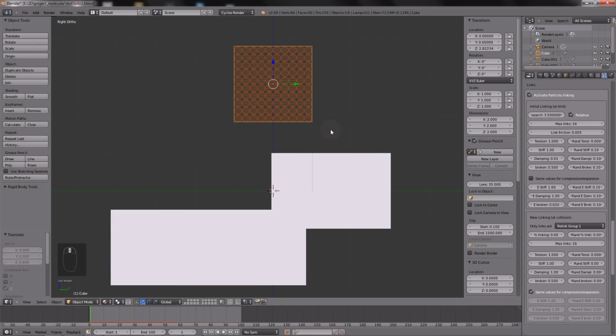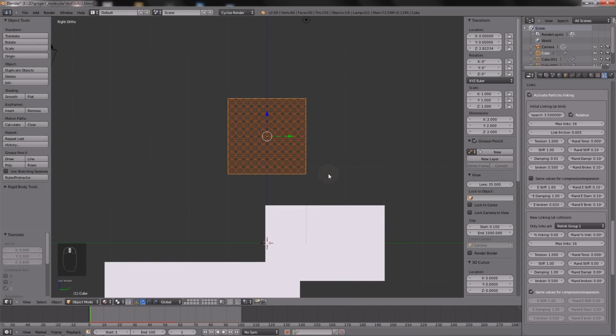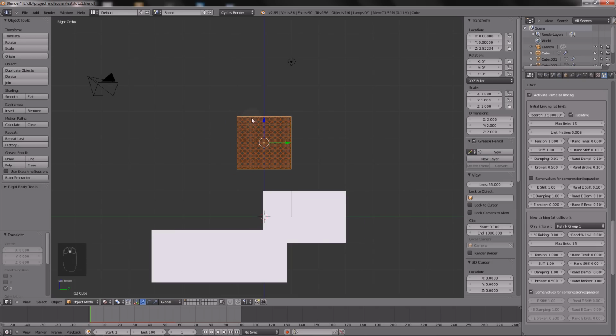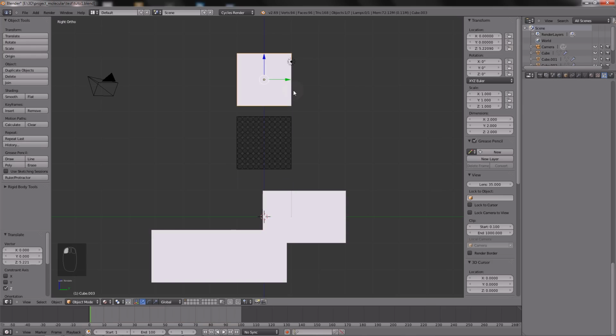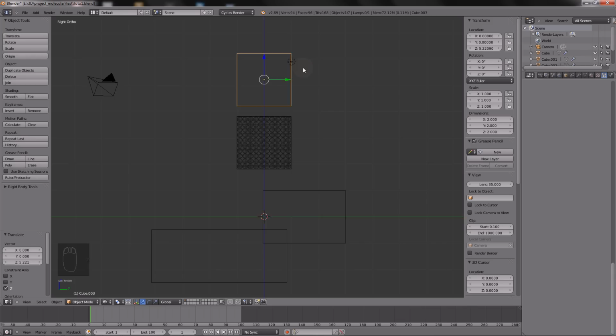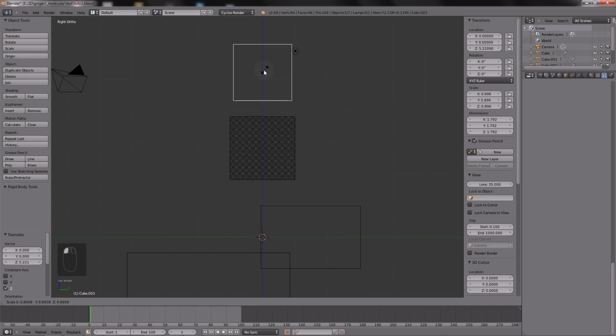I just want to show you something else before I leave. If you want to pin this particle system, it's really easy. It's just a little trick. Just add a cube, make it wireframe like this, scale it a bit like that, okay, and make it collide a bit.